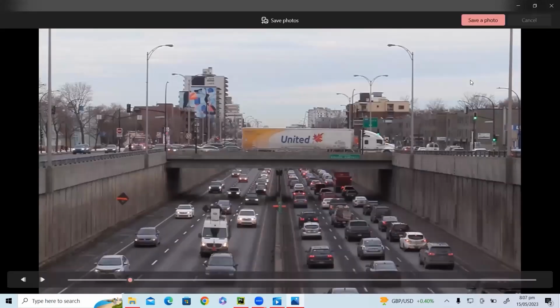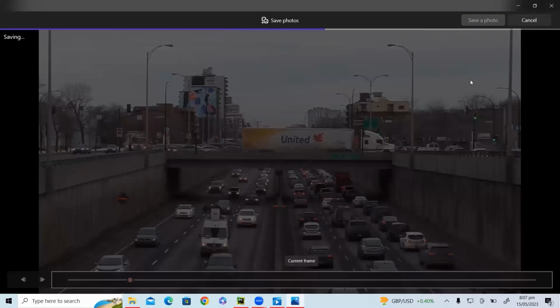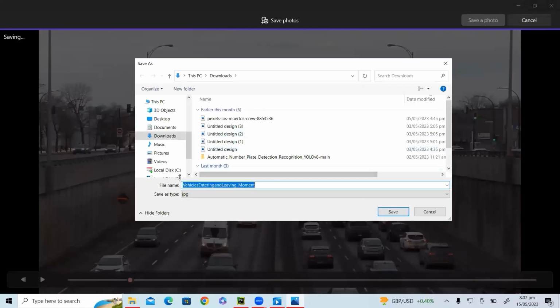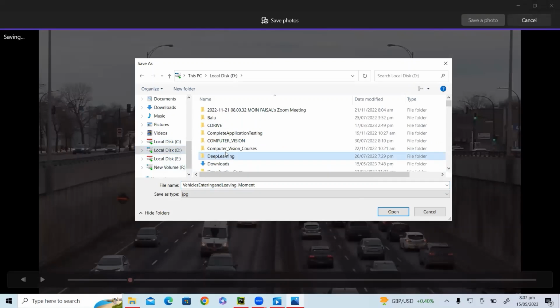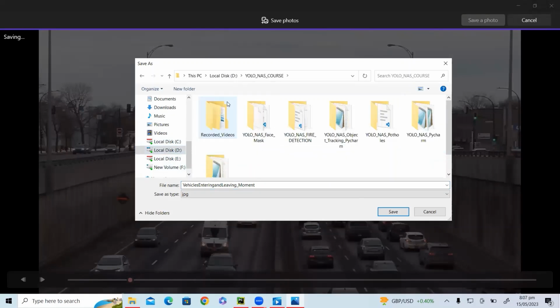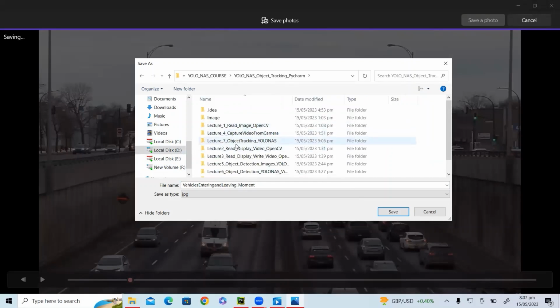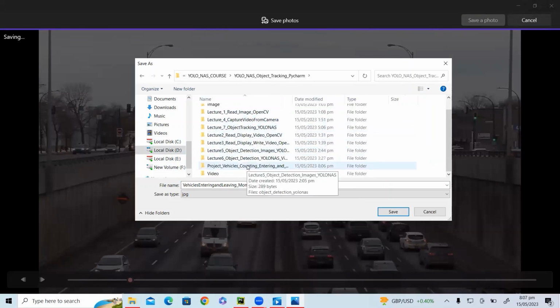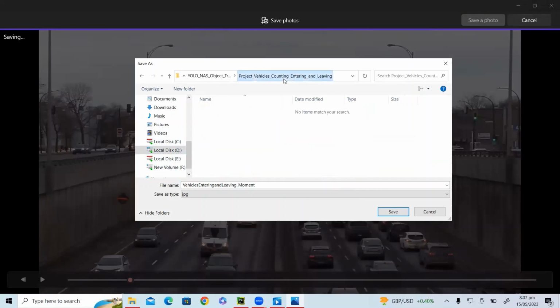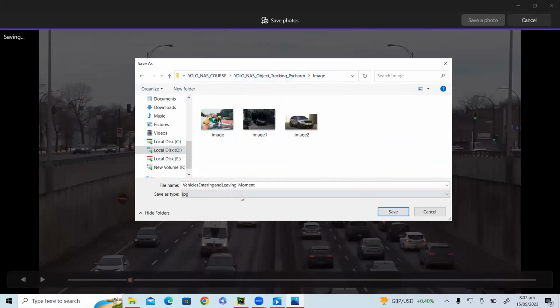In the YOLO-NAS course folder, object tracking, in the images folder, I will save this image as vehicles entering and leaving image.